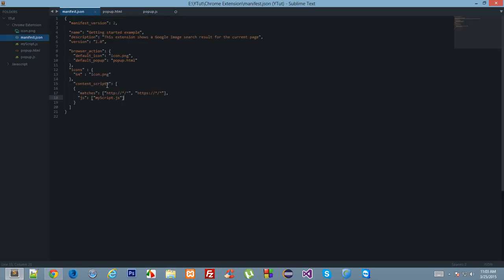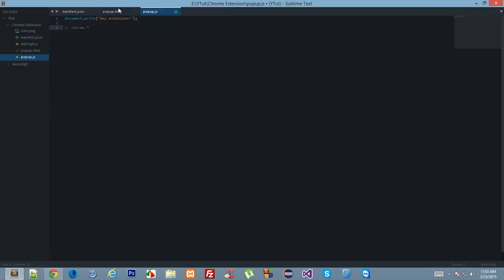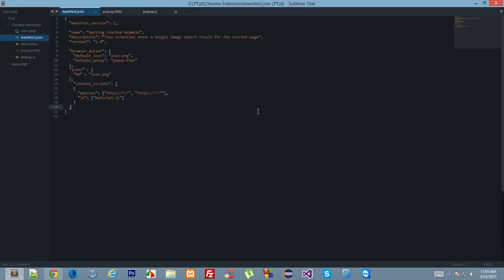Content scripts have very few Chrome APIs, like message passing to background scripts. So content scripts cannot use much of the Chrome extension APIs, and popup.js, as you can see, runs in the context of popup.html and has no access to any Chrome API.